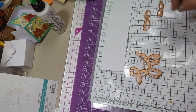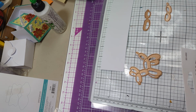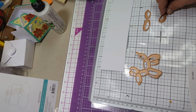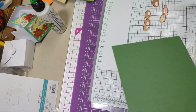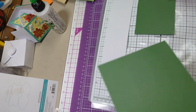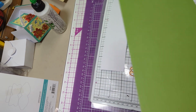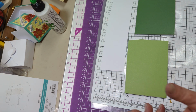I really don't know what these little pieces are supposed to do. Like, what is that supposed to do? Maybe that's an ear. I don't know. We'll see once it's cut out where it fits. So I'm gonna do the pieces here in the dark green. And this is the more sturdy stuff. Not that you probably even care, but it's just amazing to me that the newer stuff is more solid.